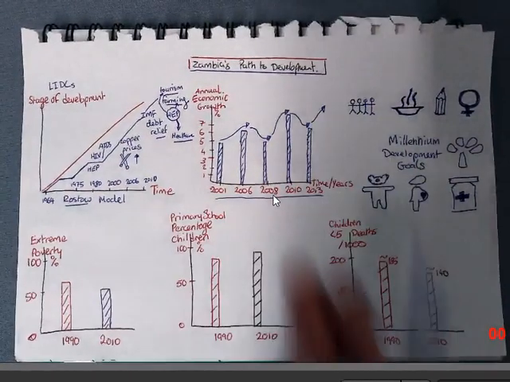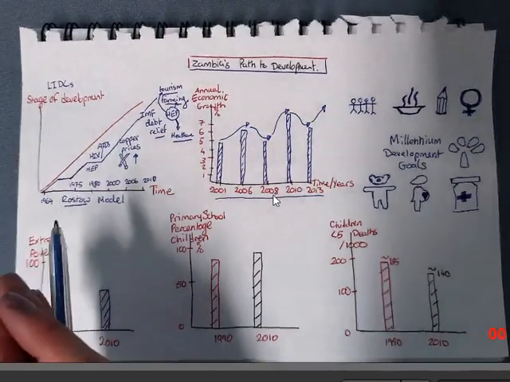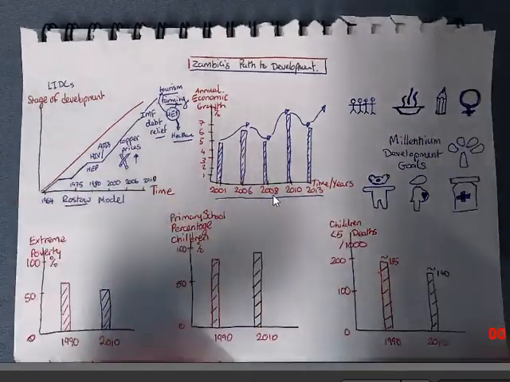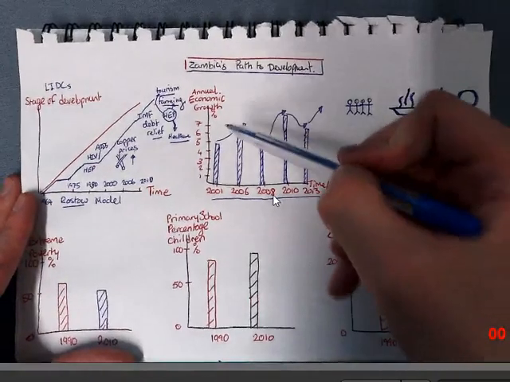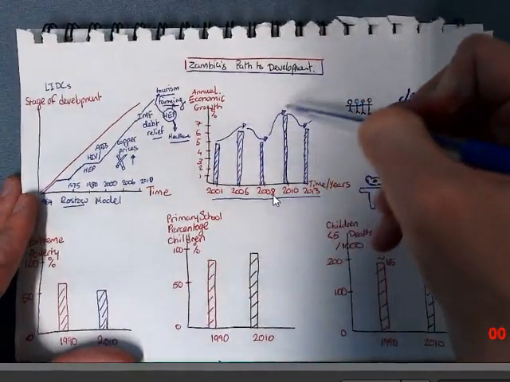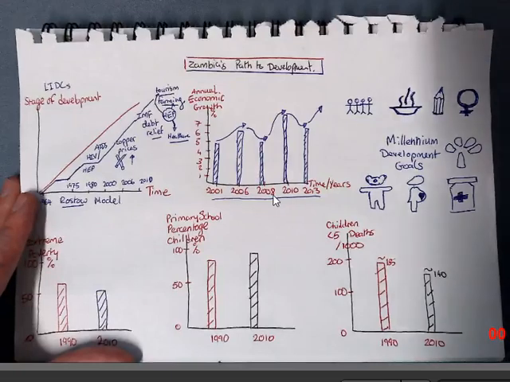Okay, so that's how we measure these ideas of development. And if you were given a graph like that, you would suggest these might be the reasons for that, if you were asked to explain why there is a zigzag economic development pattern.